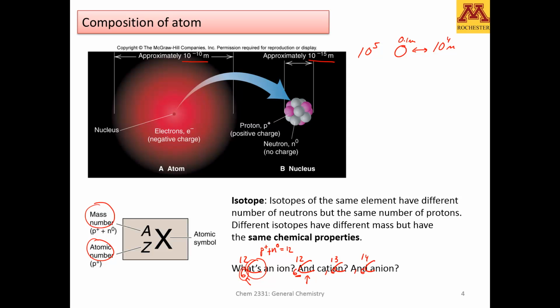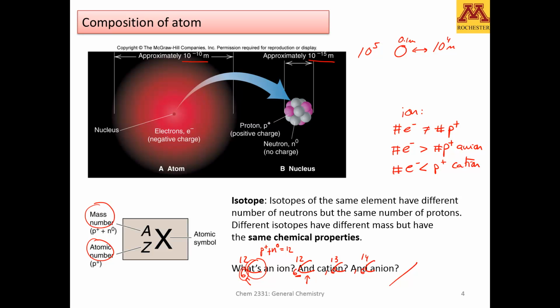So let's run a simple example. Oh, by the way, I just wrote on it, but probably you can still read it. What is a cation? What is an anion? An ion is an atom in which the number of electrons is different than the number of protons. That means that there is a charge imbalance, so the ion is a charged atom. If there is more negative charge than positive charge, we will call this an anion. And if there is more positive charge than negative charge, that will be a cation.